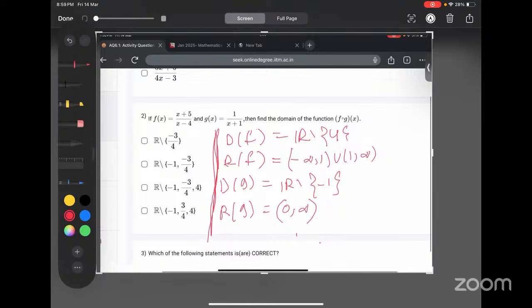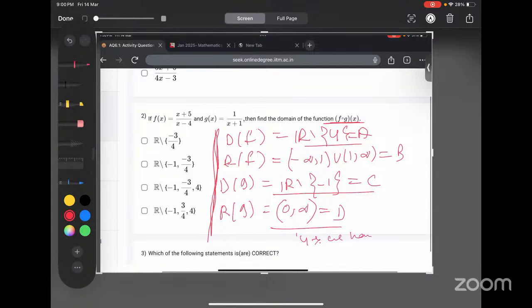Now we have to check the domain of this function. So this is our A, this is our B, this is our C, this is our D. So the domain of this will become C, that means this set, such that D becomes a subset of A. So we have to exclude some point or not. Yes, 4 we have to exclude, right?